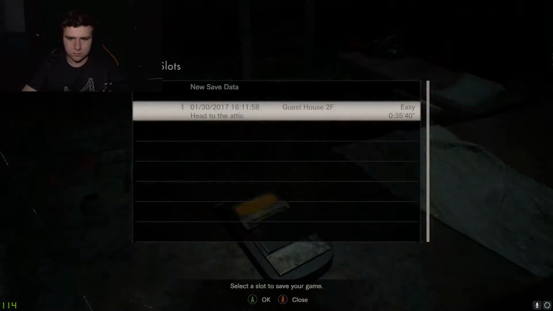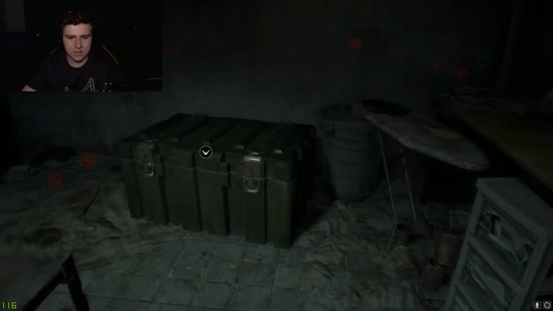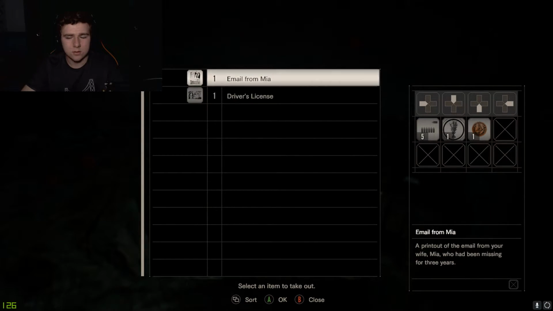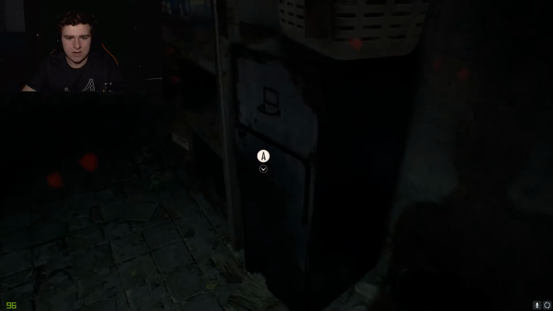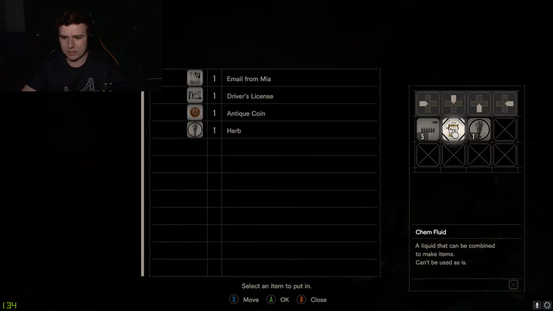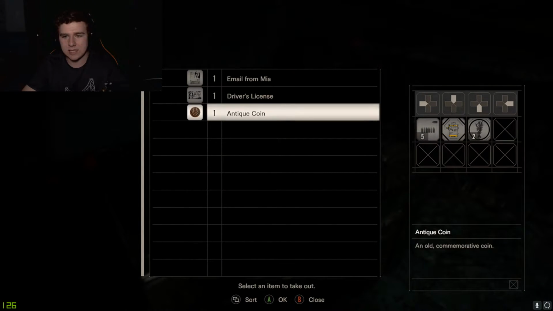Save. Okay, I think we're okay. Please be a gun. I can store items here. Fantastic. We're going to store our antique penny and our marijuana, because we might need that later. Main house map. More fraud! Chem fluid. I thought that said fraud. What's my dyslexia at this? Oh, you consume it for health. Okay, we're going to take that back now.